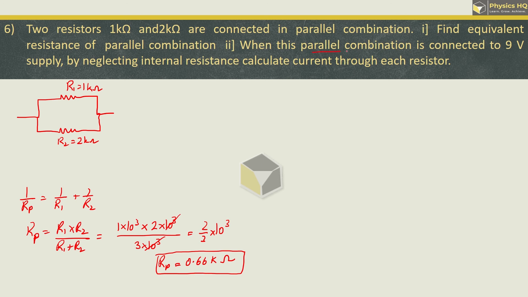Second part says when this parallel combination is connected to 9 volt supply, so here they have given 9 volt supply, calculate the current through each resistor. Current ka formula is V by R. So first resistance ke through the current will be I1 which is equal to V by R1. And second one similarly I2 is equal to V by R2. Important point to note over here is when resistances are in parallel, the potential across them is the same. So across R1 and R2 dono the potential is 9 volt. Please remember this. In series we saw that current through all is same. And in parallel voltage across all is same.